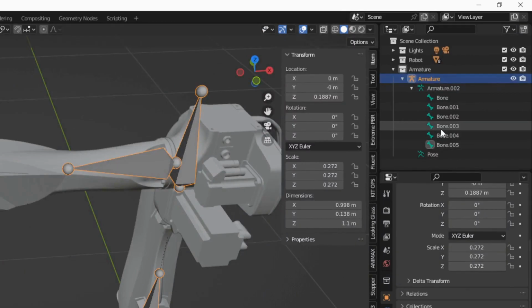Looking at this in the hierarchy, you can see we have a single armature and we have all the different bones here. I will rename them 1 through 6, which is easier, but I'll speed that up once I'm done with this. And you see that they're all on the same level, but I want to parent them so they follow. So when I move the bottom part, all the other bones will follow along. So let's first rename the bones.